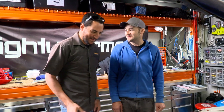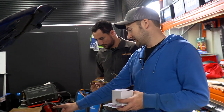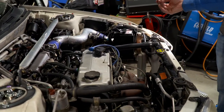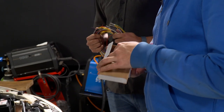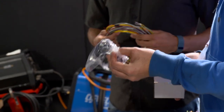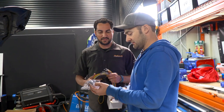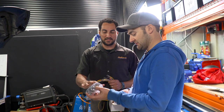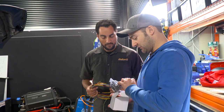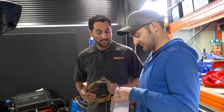First up, we're going to do the ignition system. What we're essentially doing today is deleting our original distributor-based ignition system and replacing it with coils, which is what you find on most modern cars. These are LS1 coils, just like you'd find on any Chev LS motor — that's the thing that sends a spark down into the spark plug. There's a little module built into these to save on complexity and wiring. All this needs is power, a signal from the Haltech to tell it when to fire, and a ground.